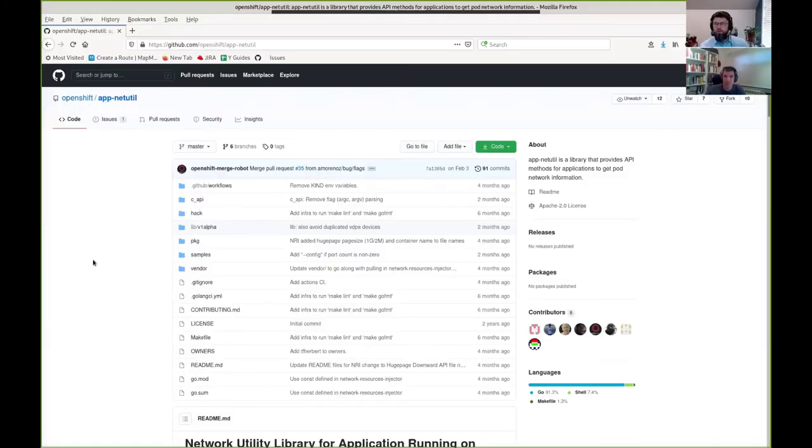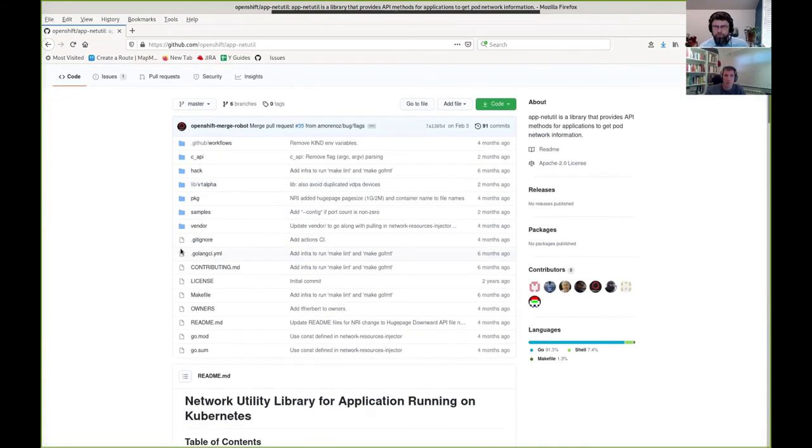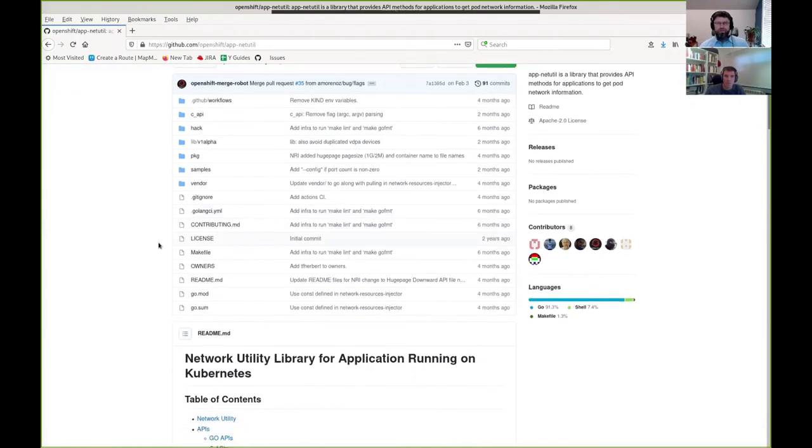Let me send you a link. You're going to like it. Okay. Yep. Open that link. Okay, I got it. Let me share it back over here. All right. Sharing. All right. AppNet utility. Okay, I see. Wait, this is a Go module, right? I think the only issue is that everything I'm dealing with is going to be in C.